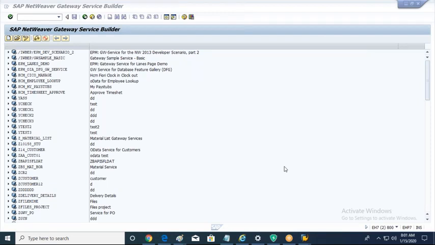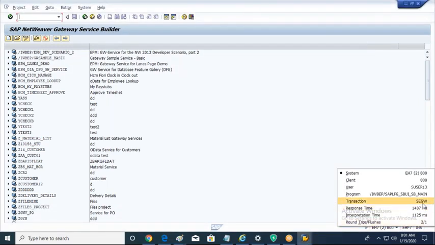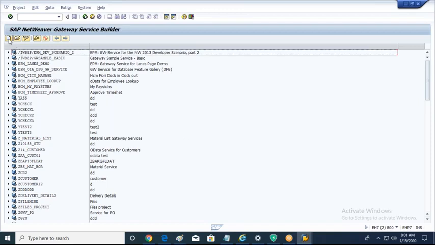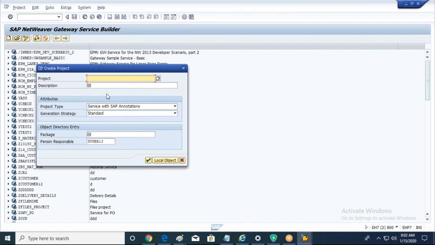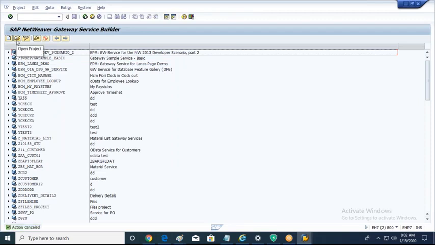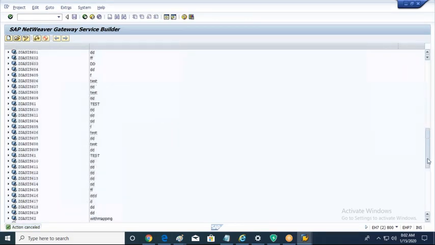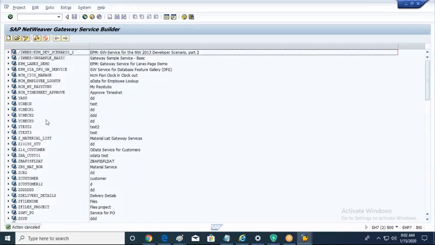You can look here. SEGW is the only transaction code. You can look here on the right side bottom, this is the T code SEGW. Using this create button, we create a project. Of course, if you want to create any project, its name should start with Y or Z. And this is just to open a project, because by default, all projects are not open like this.